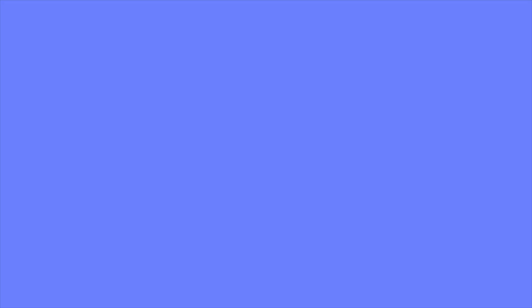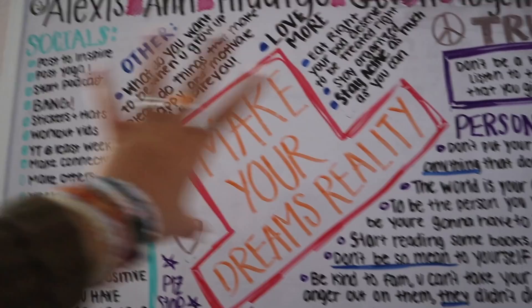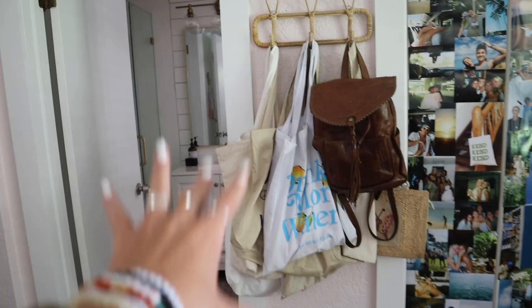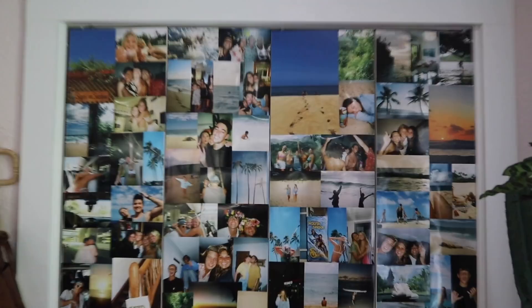When you walk in I have my closet with most of my clothes. Over here I have my old vision board — I actually want to update this soon since I've improved on so much of it since Hawaii. There's a lot of jewelry I don't wear anymore, but I keep my two hats on this little thing. I always like to change my totes to match my outfit, so I keep my whole bag collection over here. My favorite part of my room is my picture wall — it's actually on my other messy closet. It took me a couple hours and it was so worth it.